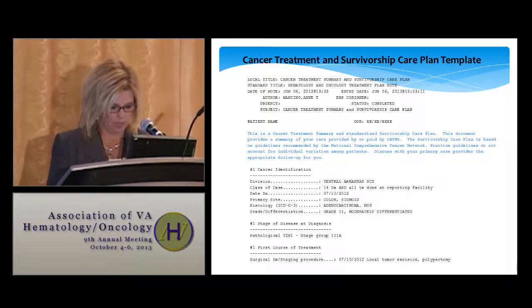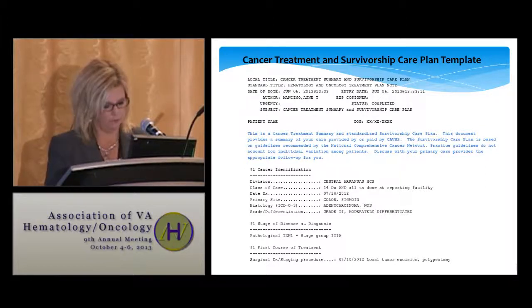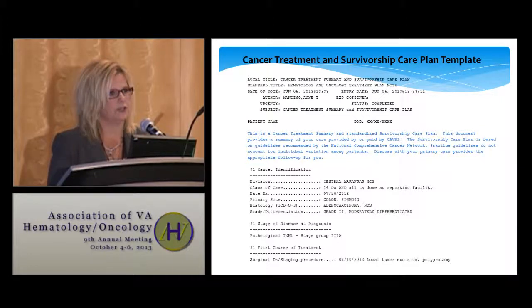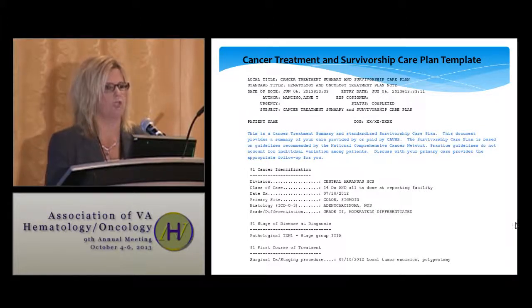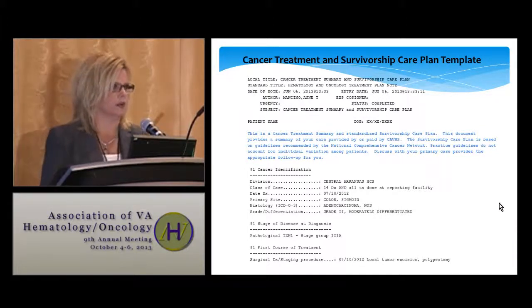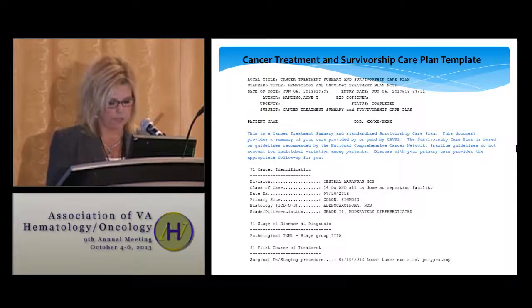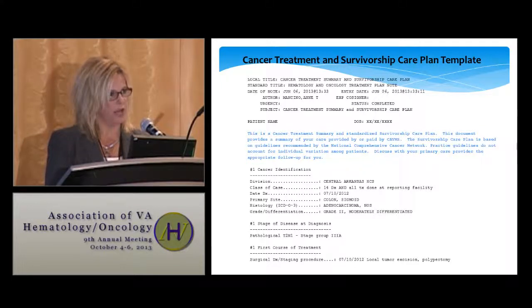So this is what the new template looks like. We gave it the local title of Cancer Treatment and Survivorship Care Plan. What I'm presenting to you today is just going to be the cancer summary and not the survivorship plan. But as you can see, this second section is just a little bit shorter because we've actually gone in and removed the elements that our cancer committee decided was not relevant and should not be on the summary. But the blue text here is to show you the new elements that were added to this new template as opposed to what gets pulled in from the cancer registry database.